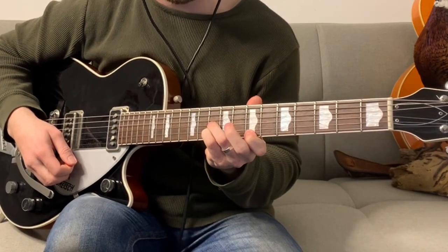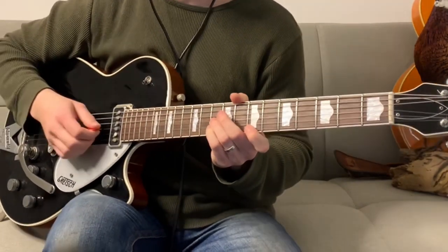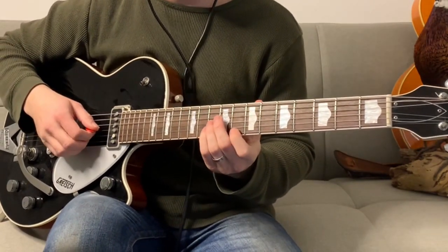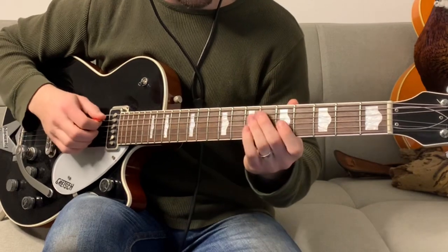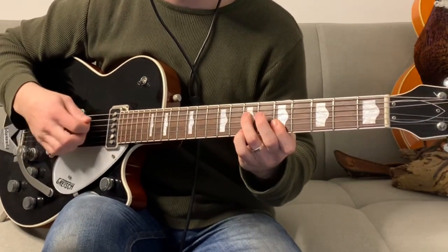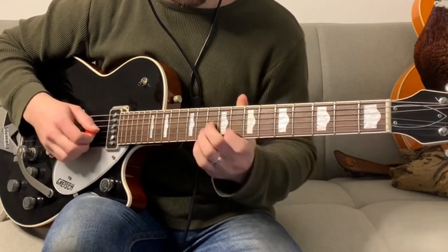F flat 5, I'm going to just call that for now. You could also think of it as an F sharp 11. Or F major add sharp 11, but it's just getting too wordy. So from the A5, which is bar 29, bar 30, then F.